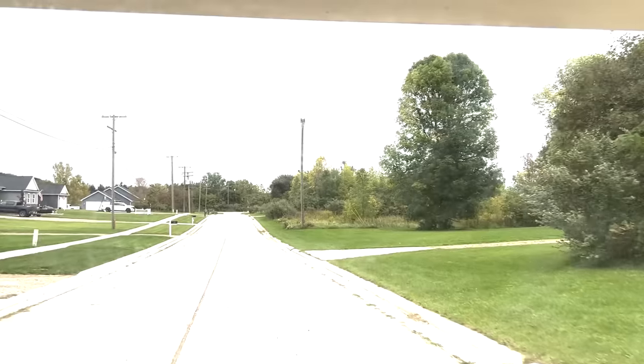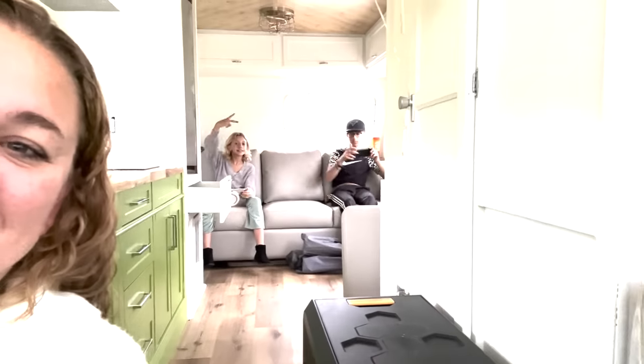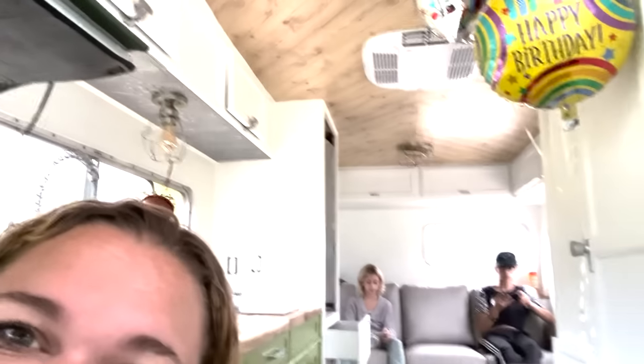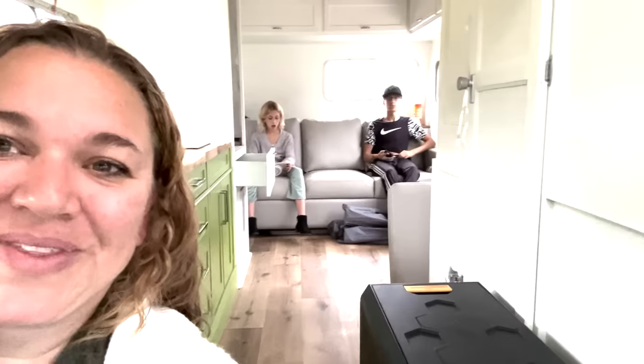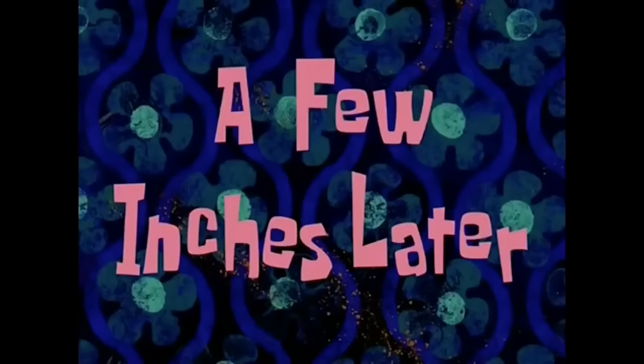Okay, this is happening. We're loading it up. Oh my gosh, yeah. All right, we are on the road. We had one drawer slide open already in the first minute. These doors up here aren't latched, but we're gonna try to make this happen. How is it back there? A few inches later.